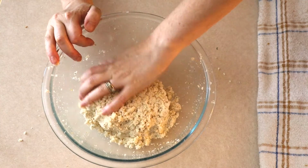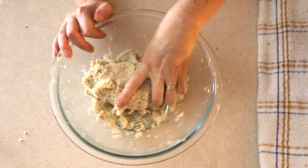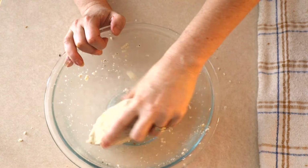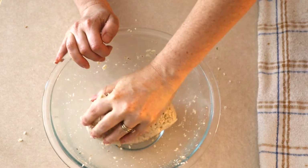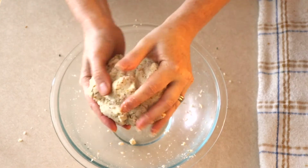Scrape down the sides of the bowl and push the dough to the center of the bowl. Then use your hands and press the dough into a ball and massage the ball just for about 20 to 30 seconds until a smooth dough has formed. At first, when you're mixing this together, it's going to look like your dough is not going to come together. But as you form it into the ball and as you massage it in your hands, it should come together and should hold its shape really well.